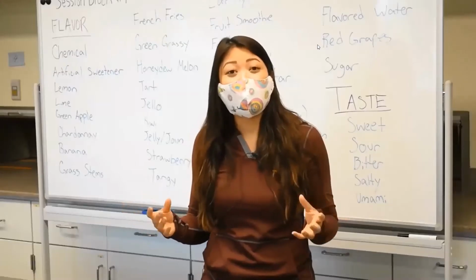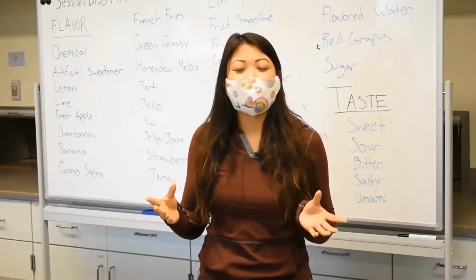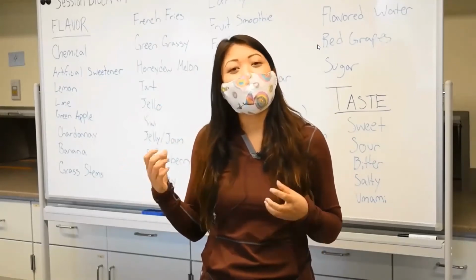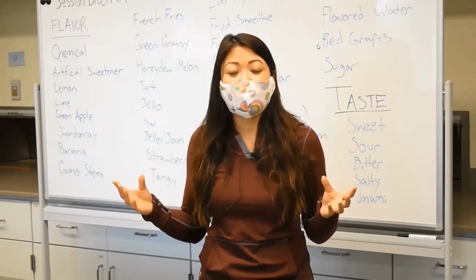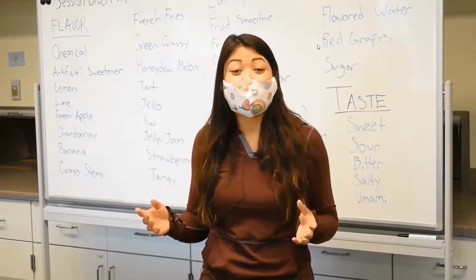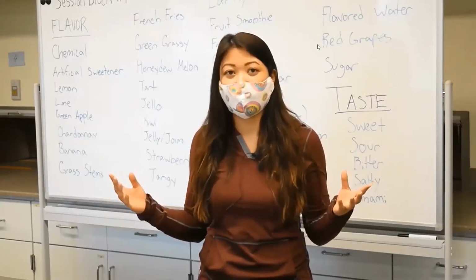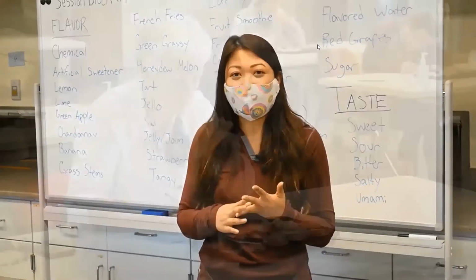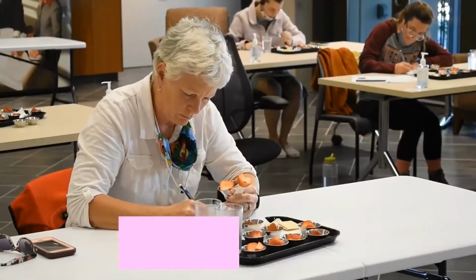And also we asked the panelists to help us in describing and replicating these odors. I always encourage them to be as descriptive as possible in describing what they're smelling or tasting, and also as descriptive as possible in what type of reference standard I can go out and get for them at the grocery store. So for example, if a panelist says that something smells like vanilla, I can go to the grocery store and get a bunch of vanilla samples, right? I can get vanilla extract, vanilla bean, vanilla ice cream. So next time you have a strawberry, think about the flavors to describe it.